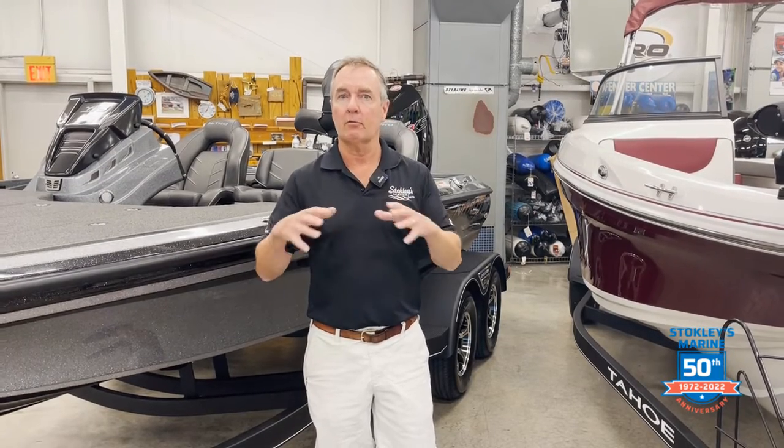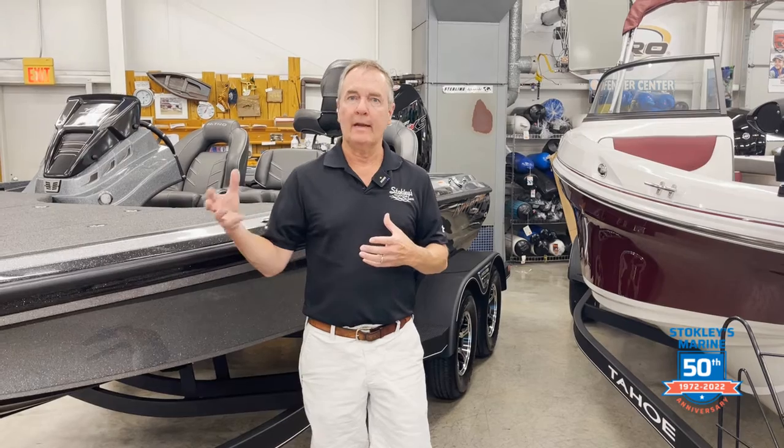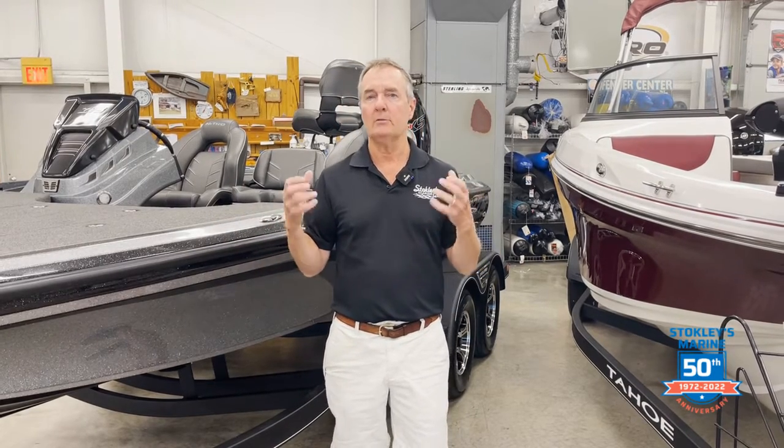The other thing to think about with the hot sun is when your boat has a cover over it — the sun is really, really hot and it's baking inside there. So it's not a bad idea to have a little bit of an air vent to get airflow through, so not all that heat just sits inside your boat and cooks everything.